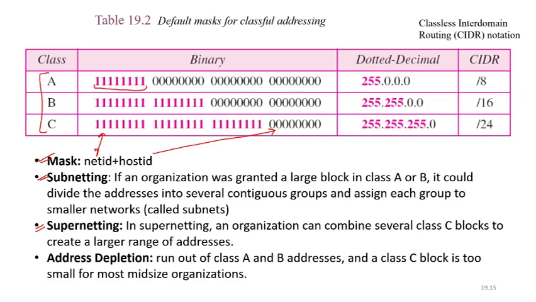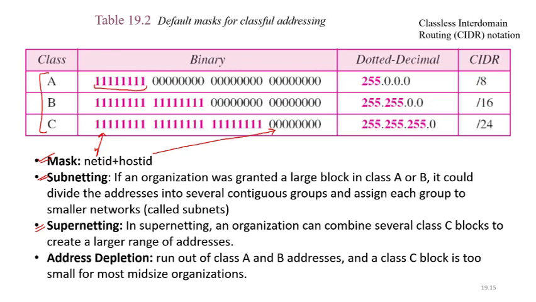Here it is represented like /8. This is called classless inter-domain routing notation. In classless representation notation, basically classless addressing, these points will be used. This is called CIDR notation. The mask given to 255.0.0.0 in CIDR is represented as /8. /8 means the leftmost 8 bits are ones, all ones.